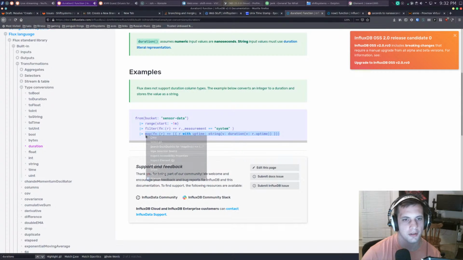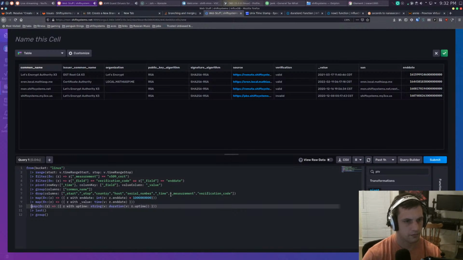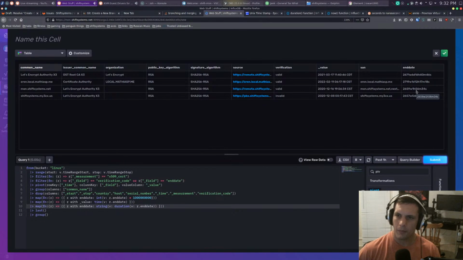Alright. So let's copy the documentation and tweak it to our needs. So we're going to map our with end date to be duration r.endDate. Whew. Whoa.